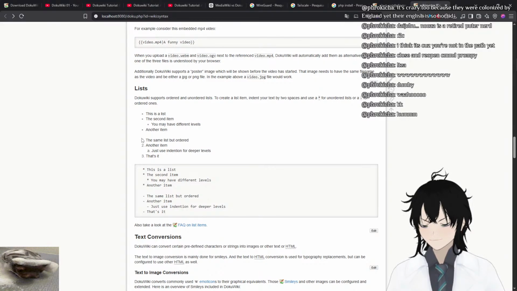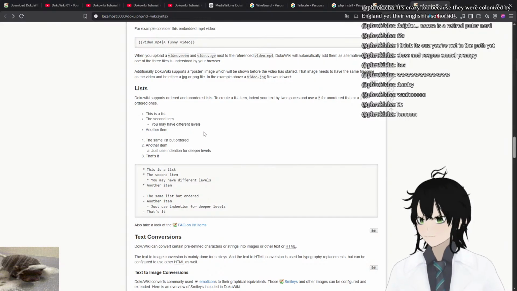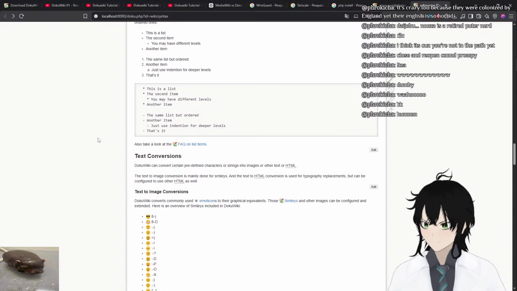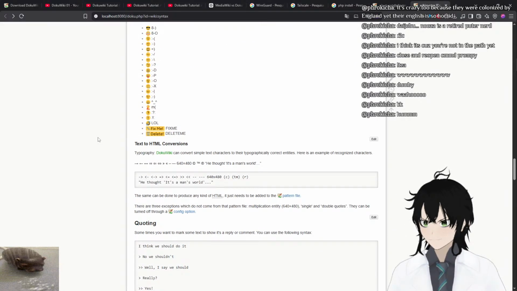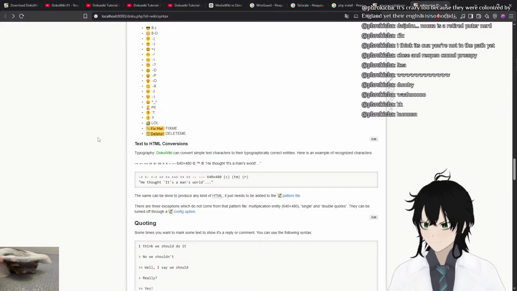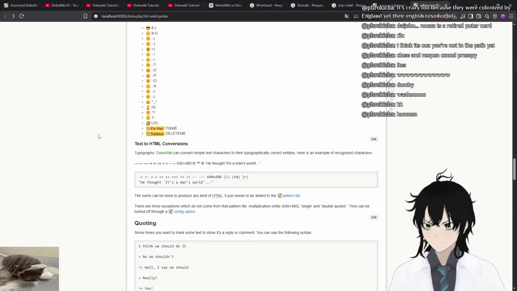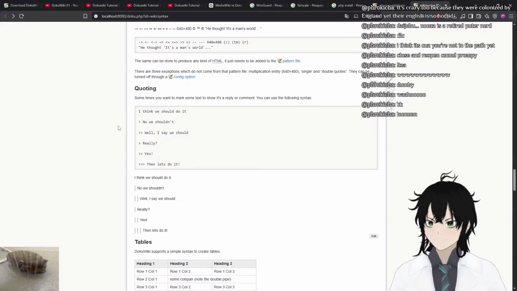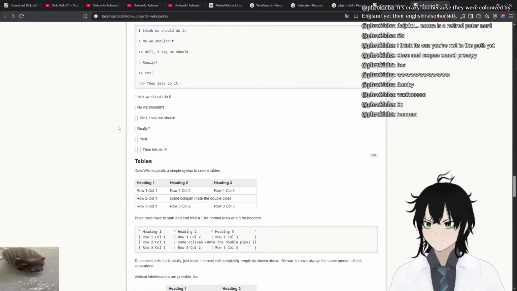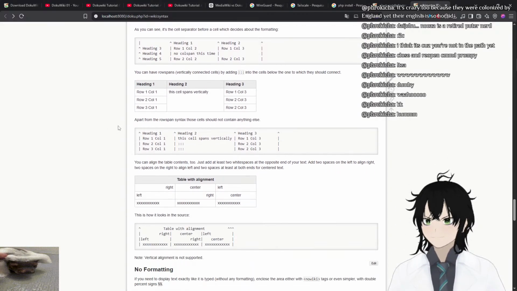You can like use numbers or use little square thingies. There's emojis. Quoting. You can do tables.